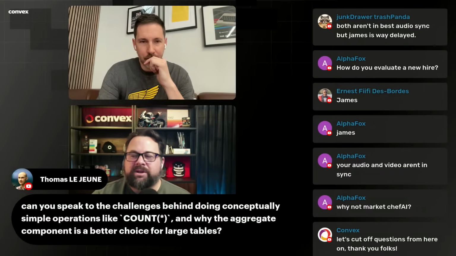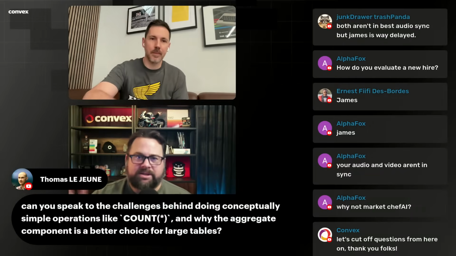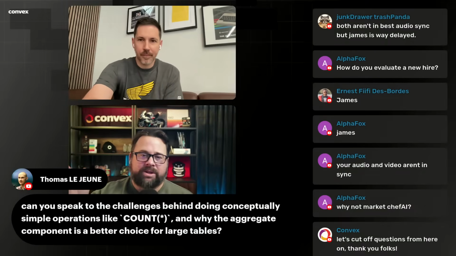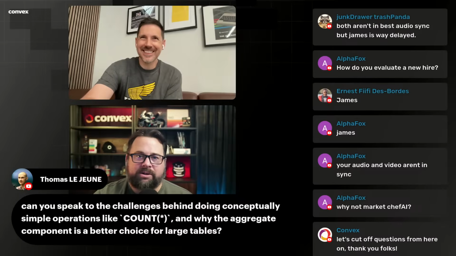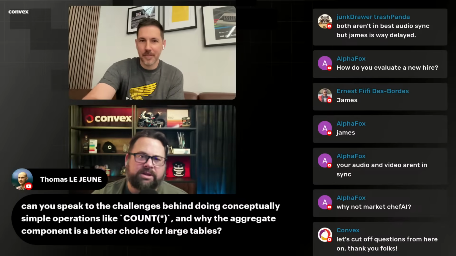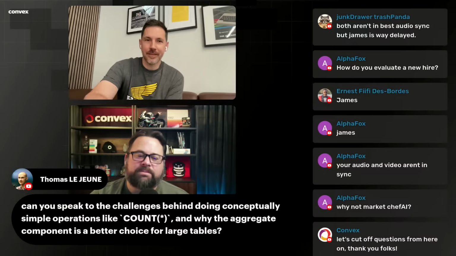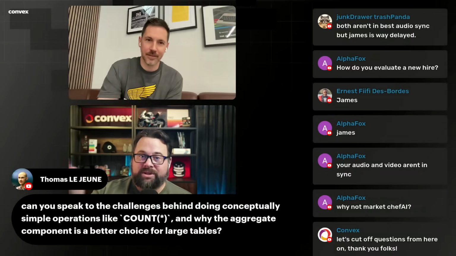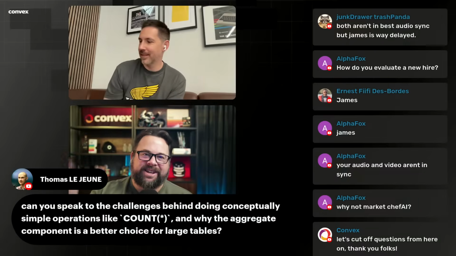So when you say count star where X is whatever, you might be using an index to find the start of the range, but then the SQL database just has to start walking the range and checking all the fields. There's no magical thing a SQL database does. So Convex makes expensive things look expensive. There are operations people think are really fast in SQL databases, but they're really not. They're doing the same thing that Convex does here. The aggregate component itself is one where one of our engineers built a version of a B tree that does keep track of the counts of all of its siblings.